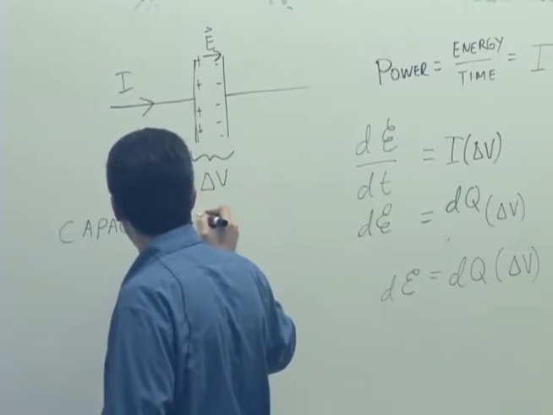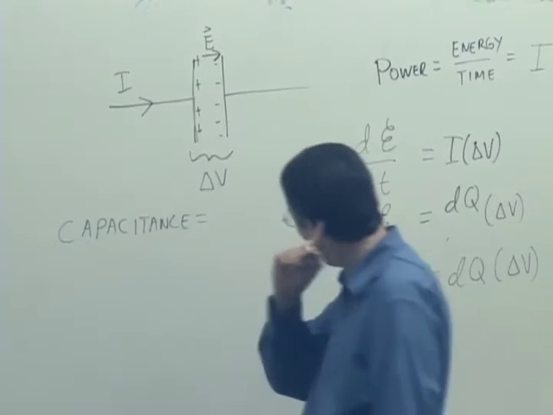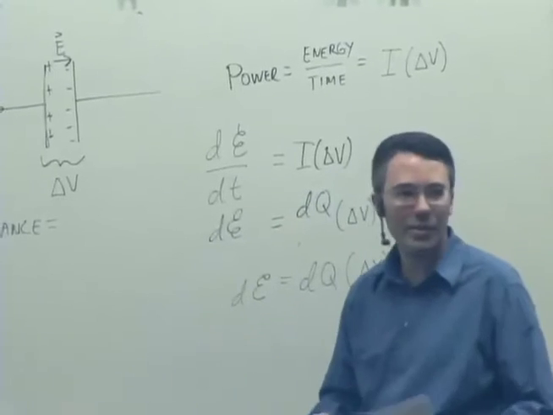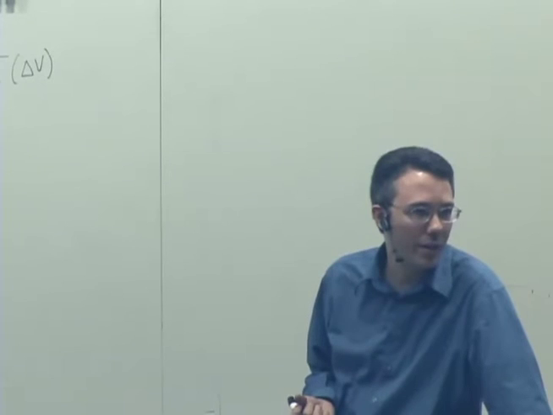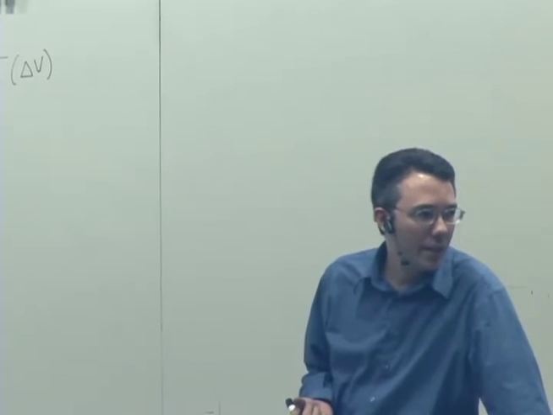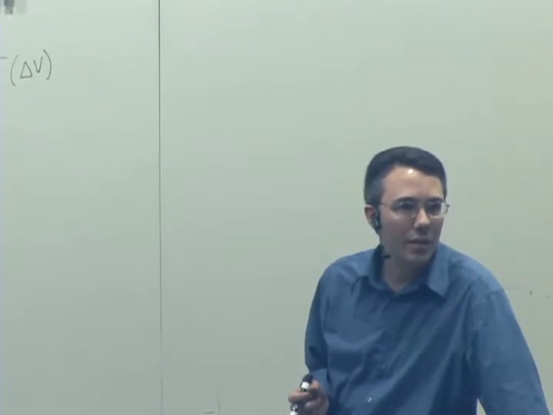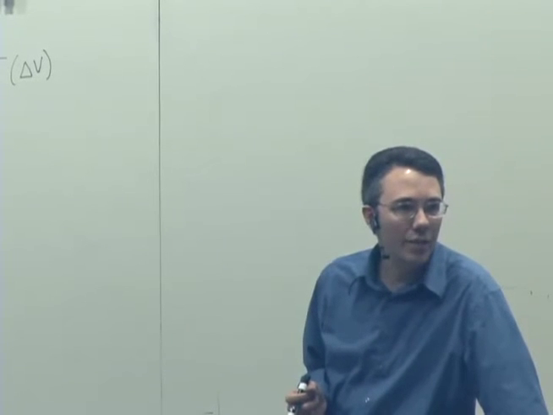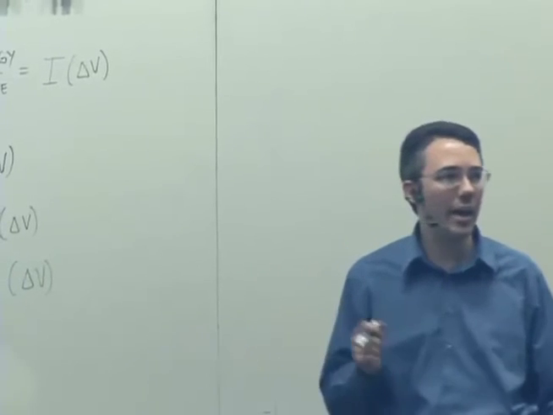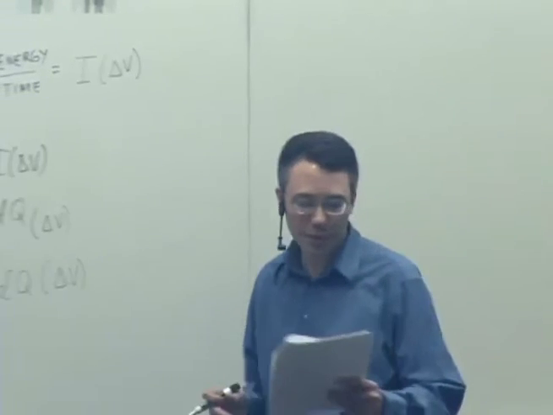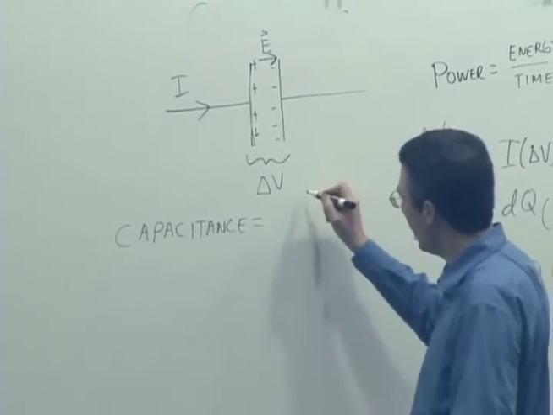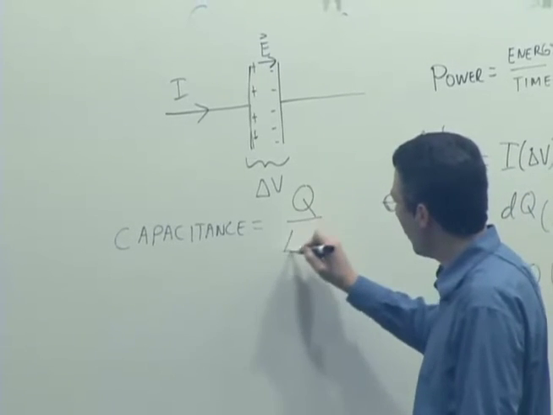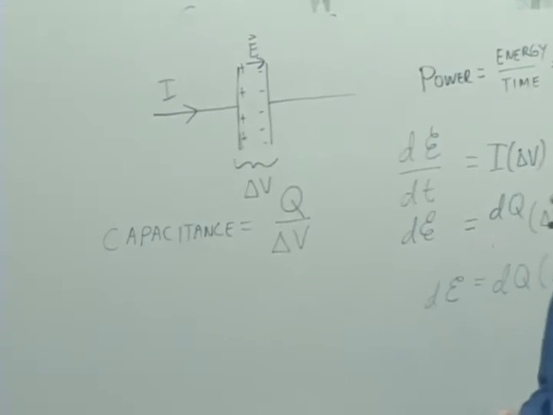We also know something about the capacitance. And this is something we haven't dealt with for a while. But capacitance, anybody remember the definition of capacitance? The amount, or the strength, the ability of the capacitor to hold charge. Say again? Not 1 over resistance. It has to do with the charge and the potential difference, right? It was defined in terms of the charge and the potential difference. And the capacitance turns out to be Q over delta V, okay?